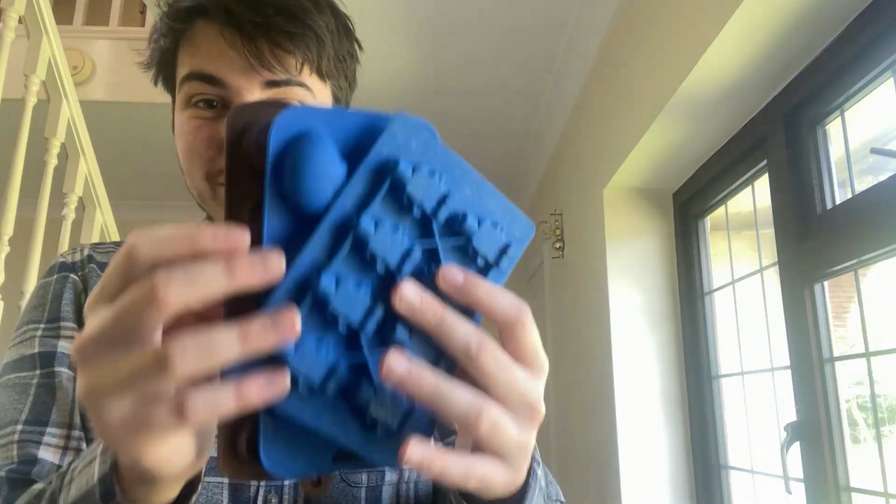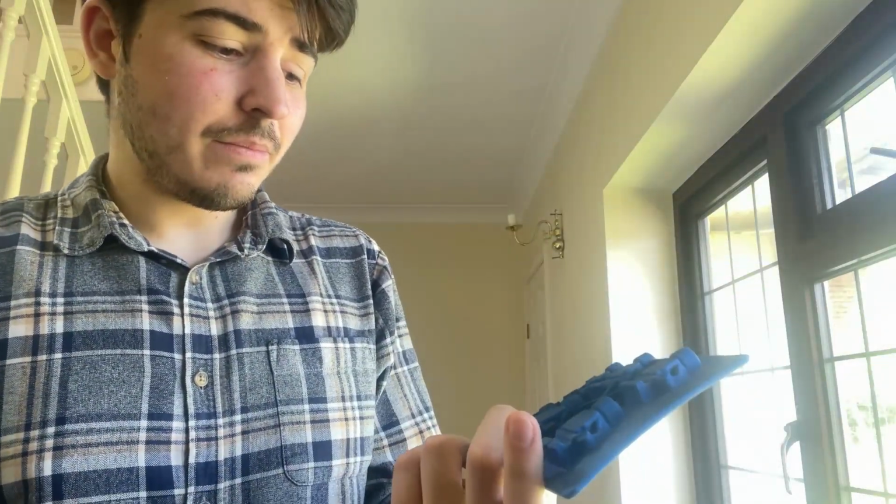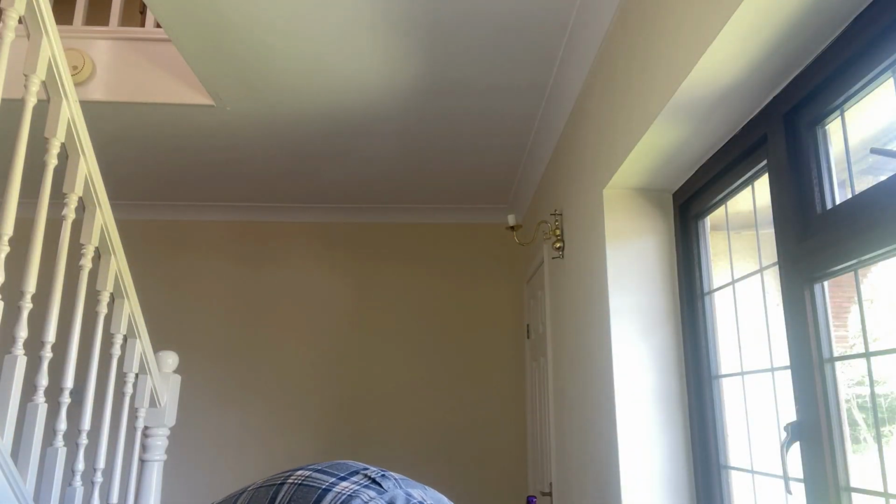And then the last few items, you'll know what I've missed so far. Jelly molds, these go really well for some reason. I've got a little bottom one here, some shells, and action people. This one is, I think, the IKEA version of the Lego one. You can't put Lego, just put action people. There's one thing I haven't yet shown you.